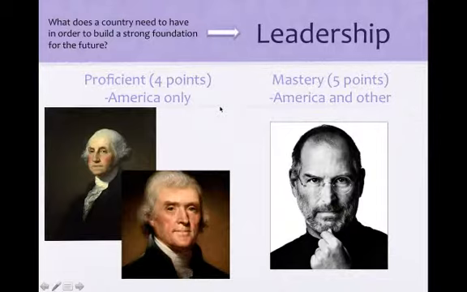Maybe for a modern connection, you could talk about the role of Steve Jobs in building Apple and how important he really was to the design of that and to the building of that company. That could be a comparison to modern times. Again, let's focus on this one more time: building a strong foundation for the future. In other words, what was needed early on to make it so that this country could survive in the long term, just like in the case of Apple, what was needed in the early stages in terms of leadership, being Steve Jobs, to help it to last for a long time.